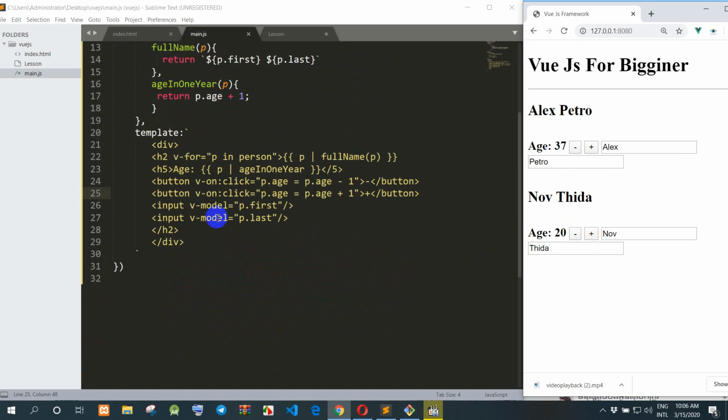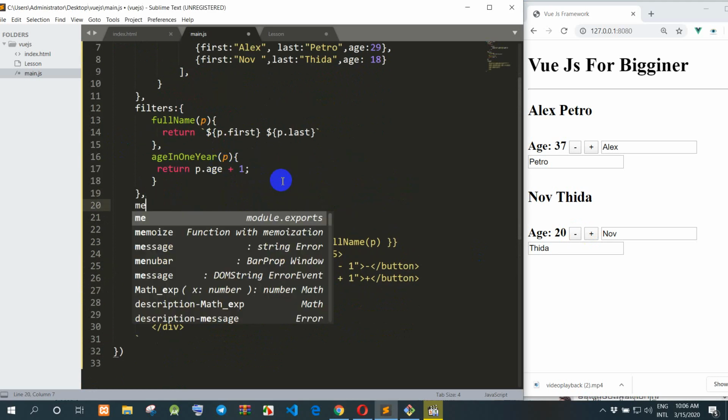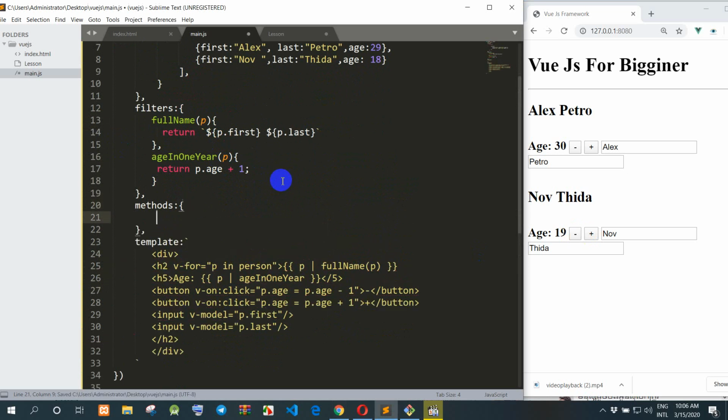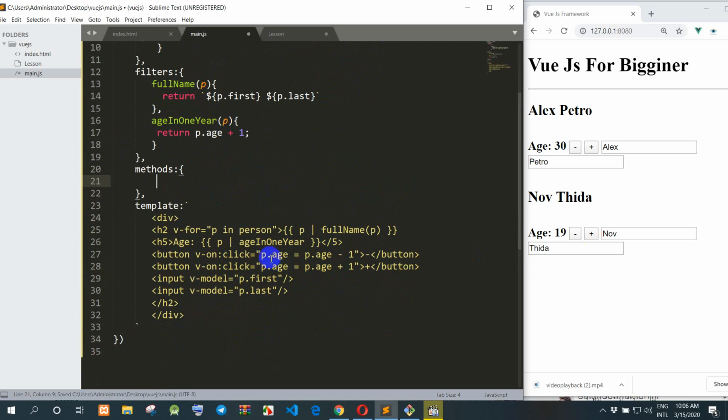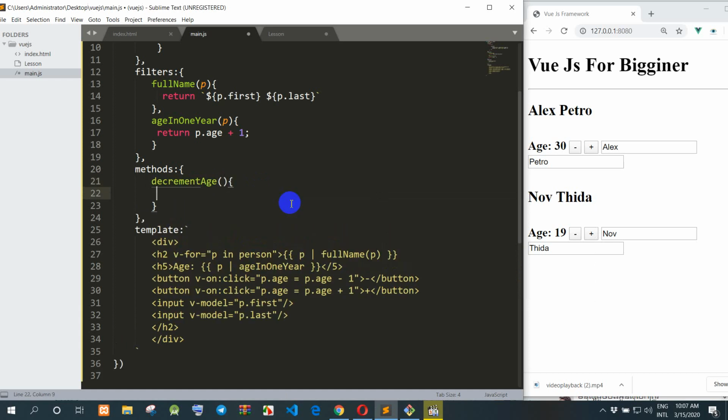Okay, now we move to use the methods here. So I use the methods, and we add the JSON keys. So right now we create a function in the methods to replace this function here. Okay, so we move to the function object. So I use decrement age. Okay, and function, we create a function to call the label here.